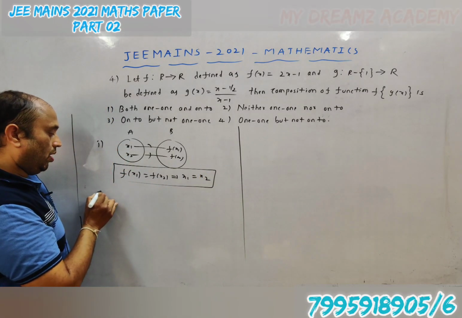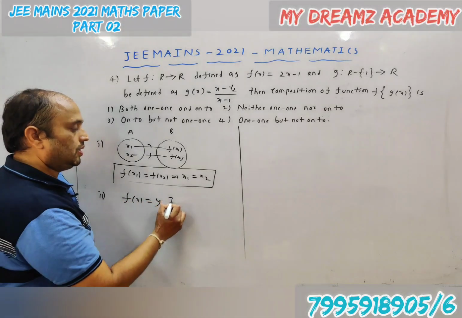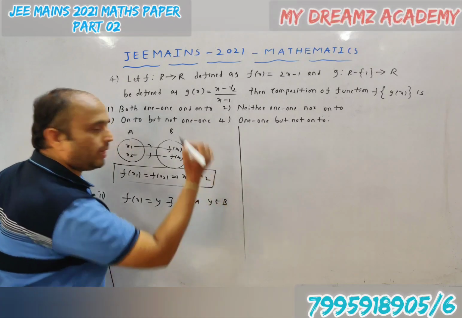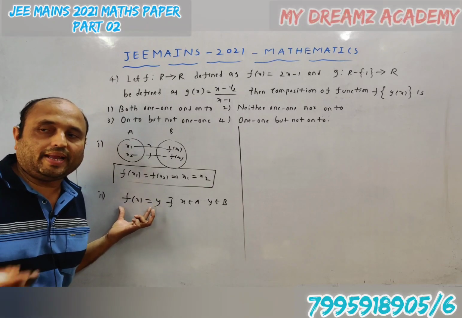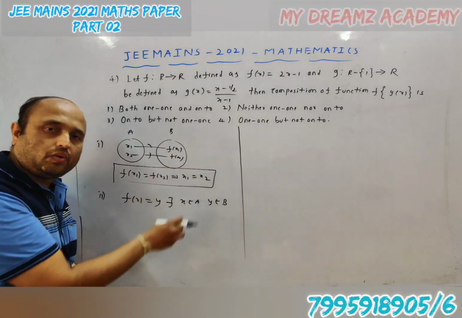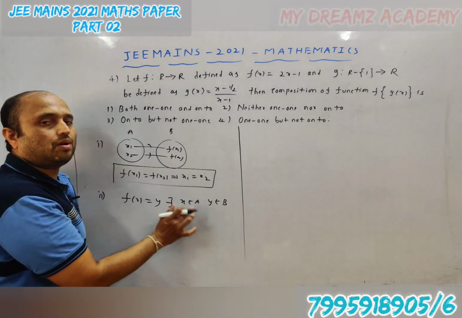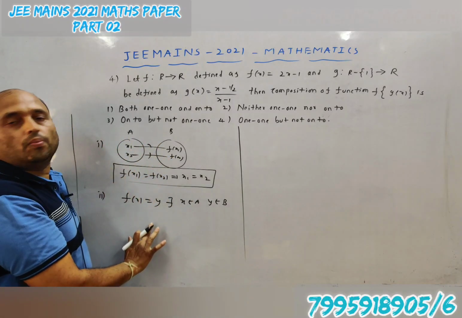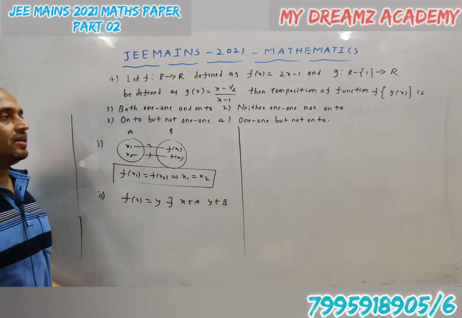And the condition for onto is: f of x is equal to y, then there exists x belonging to A such that y belongs to B. So using this function, find the x value in terms of y and substitute all y values in that equation. Just check whether the x also belongs to the first set or not. These are the two conditions for 1-1 and onto. If the given function is both 1-1 and onto, that is a bijection.